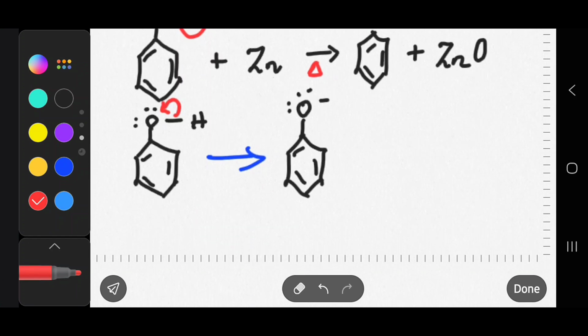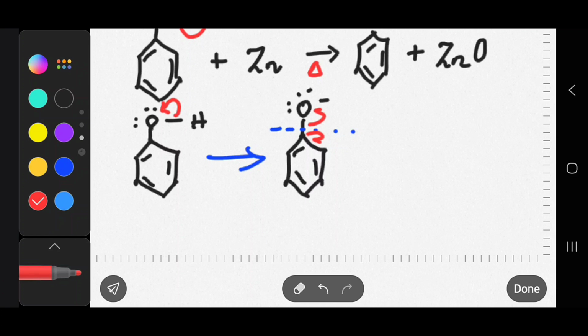Due to the action of heat, there's going to be what is called a homolytic cleavage between the oxygen and the carbon bonds of the benzene. Not really benzene anyways. The carbon here and the oxygen here, this bond over here is going to break. Homolytic cleavage means that the bond is going to break equally. So we're going to have half arrow and half arrow. This is as a result of temperature.